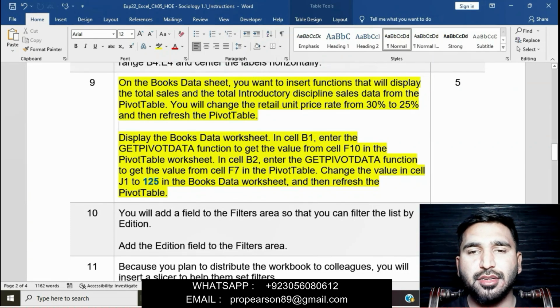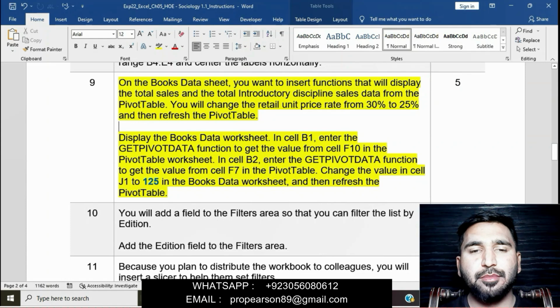You will change the radical units price rate from 30% to 25% and then refresh the pivot table. Display the books data worksheet. In cell B1, enter the get pivot data function to get the value from cell F10 in the pivot table worksheet. In cell B2, enter the get pivot data function to get the value from cell F7 in the pivot table. Change the value in cell J1 to 125 in the books data worksheet and then refresh the pivot table.